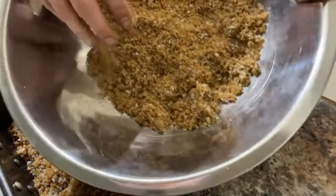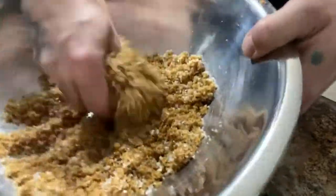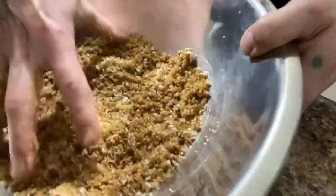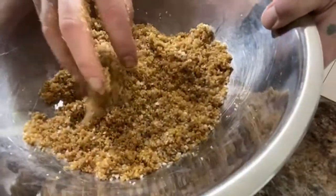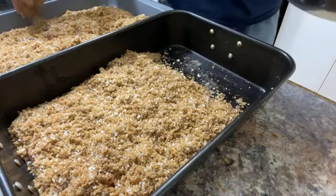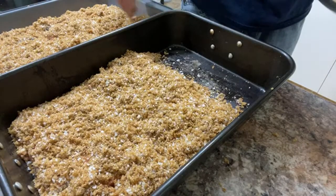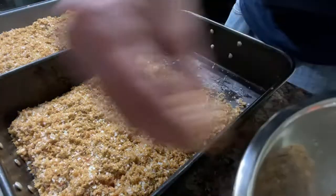Alright, so we got about that much brine left. Still probably about a third of what we started with. Close to half, between a third and half. Probably 3/8. But yeah, we'll go for a quick smoke break, let this do its work, and come back and see how far we have gotten.